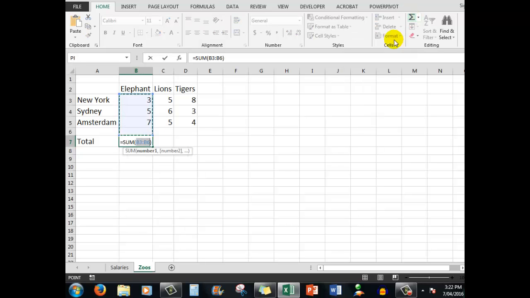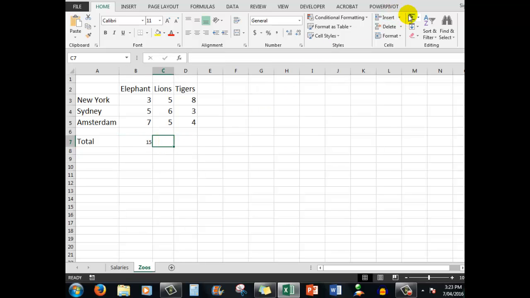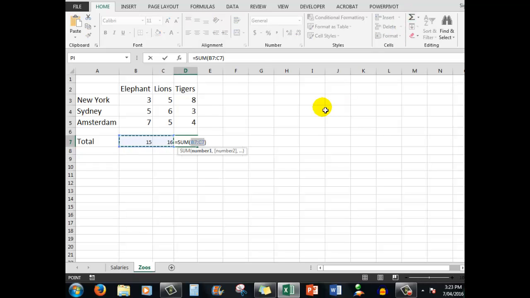So let's click, and Excel guesses that they are the cells that I want to add. It looks up the column by default and it says, are there two or more cells that I can add? If there are, all you need to do is press Control Enter or just Enter, because Control Enter keeps you in the same cell. Enter would have taken me down a cell. And again, I'm going to do the same thing with this particular column, Control Enter, and again I'm going to do the same with the tigers.